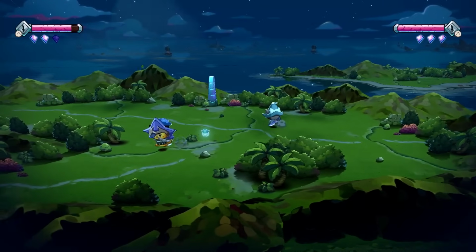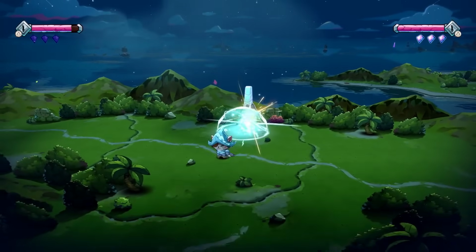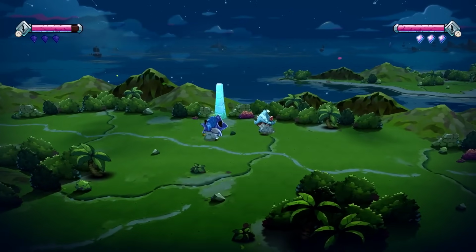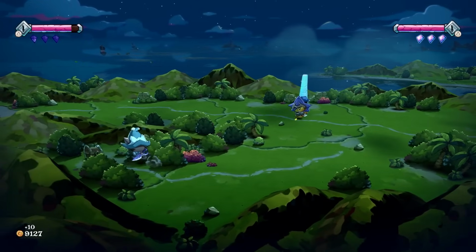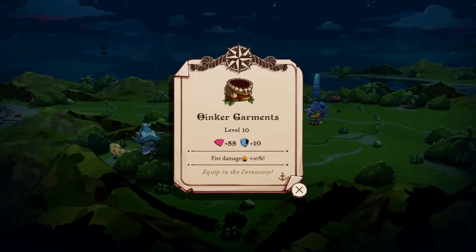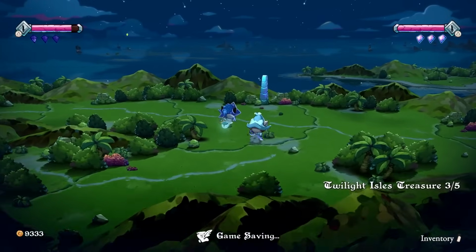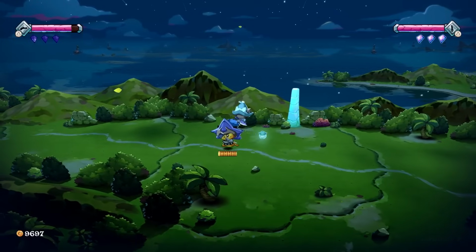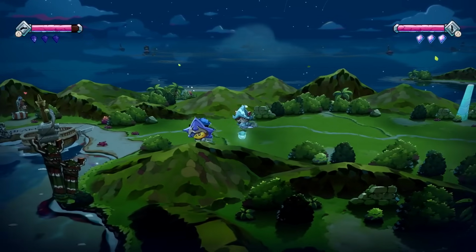Interestingly enough, the game almost seems... Wait... What is this? I don't know. It seems to be reacting. Maybe it'll come up later. Oh, it's lit now? Huh. Oinker garments. It's still glowing. I wonder if it's one of those where we have to go light up all of them.